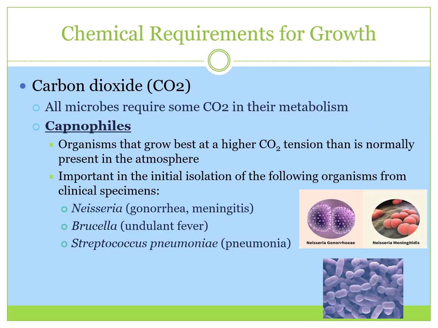All right, moving to the flip side of our gas requirements. We talked about oxygen, now we are talking about carbon dioxide. Less interesting, these are just organisms that will prefer carbon dioxide or need it in their metabolism. We call these capnophiles. So they grow best at higher concentrations of carbon dioxide, and sometimes it's necessary, or they are able to create environments that will have more carbon dioxide.